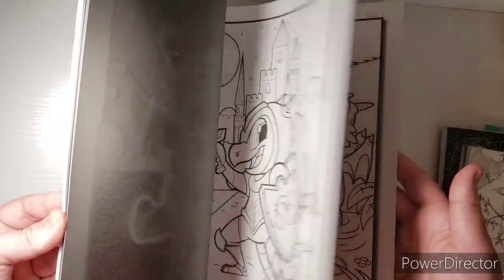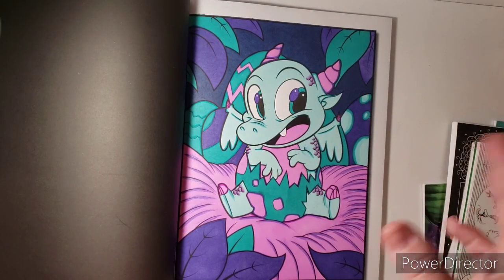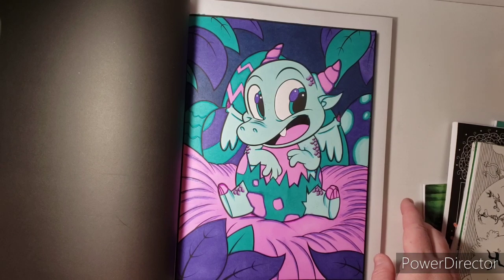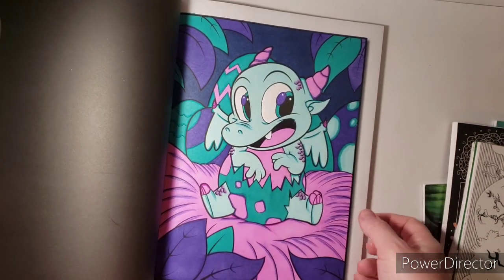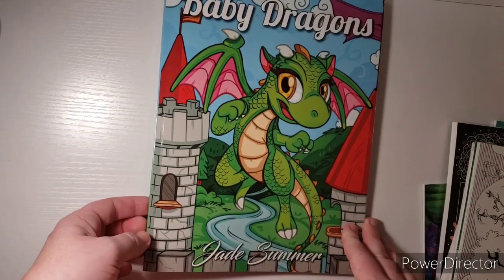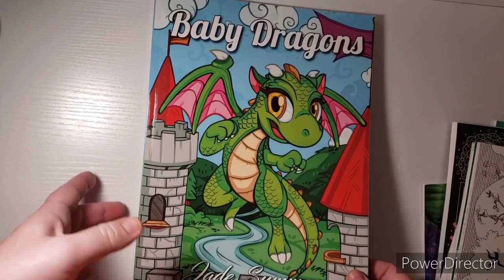And then I did this one as well, same limited color palette challenge, and I like how this one turned out too. Both super adorable little dragons. This is a good book if you want something simple. And this was Baby Dragons by Jade Summer, and those were done with a combination of markers and gel pens.